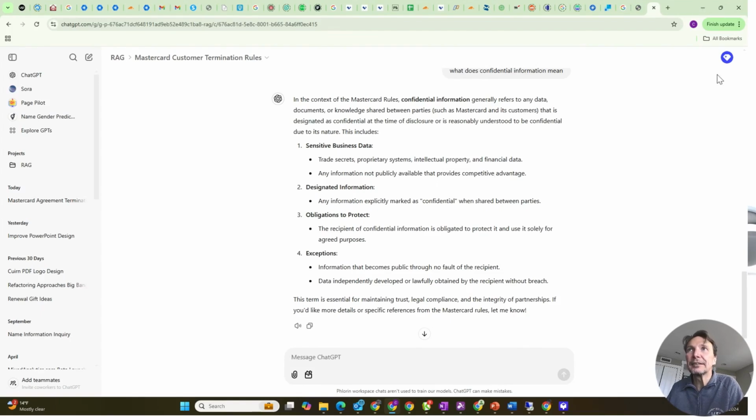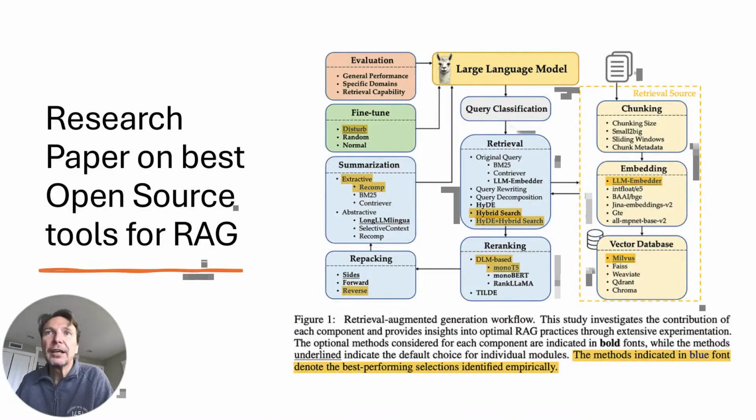So that was the idea of this demo: to see how well I can fine-tune the answers I get back from an LLM. The other thing you'll see is that there's quite a bit of research on this. There's a research paper that came out by Wang et al., talking through all of the different technologies and their implementation. If you look into the vector databases, here are the different ones they reviewed, and which one they thought was the best for that type of job.